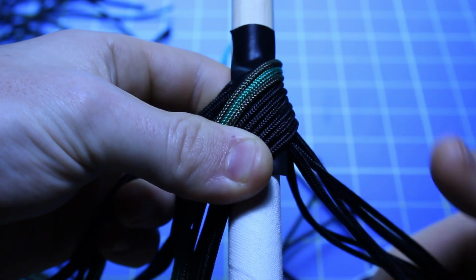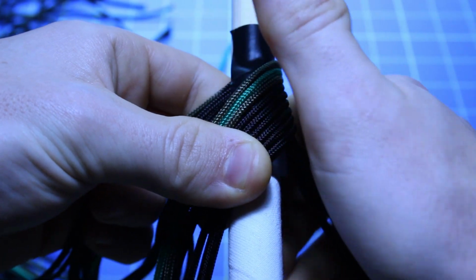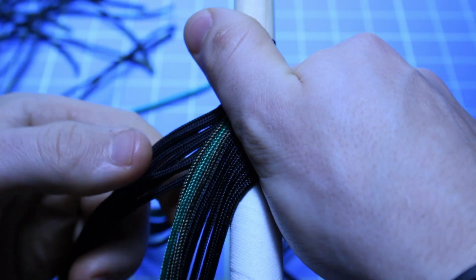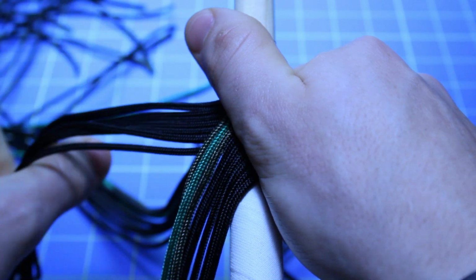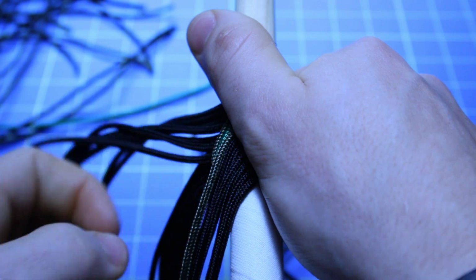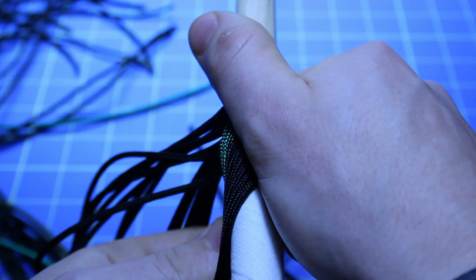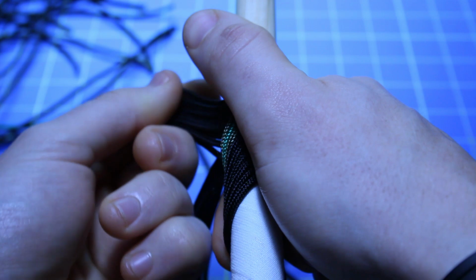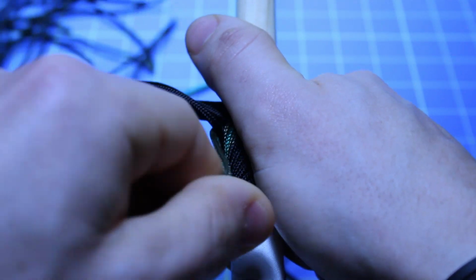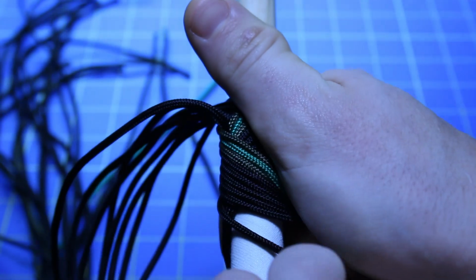And the 8 strands that we had down here, they're going to be chilling right there. All right, so these 8 strands, they're going to go under 8, over 8. All 8 of these strands. Now what you can do is feed them through one at a time, but I'm just going to stick them all through just like that.